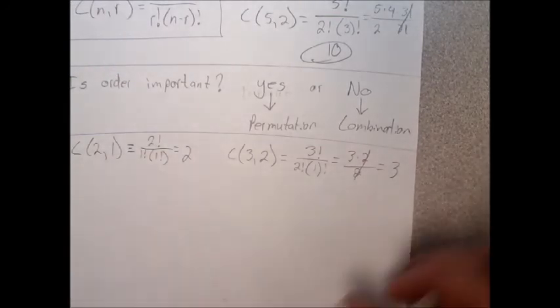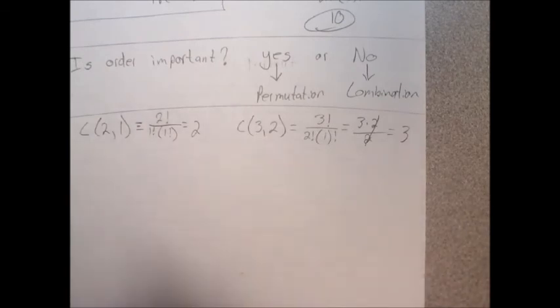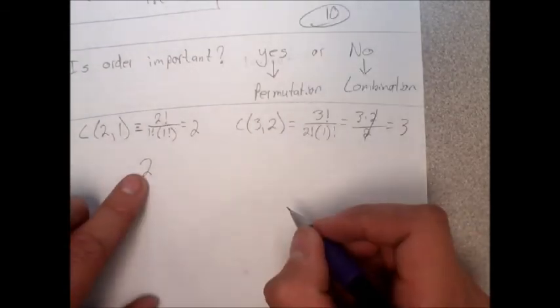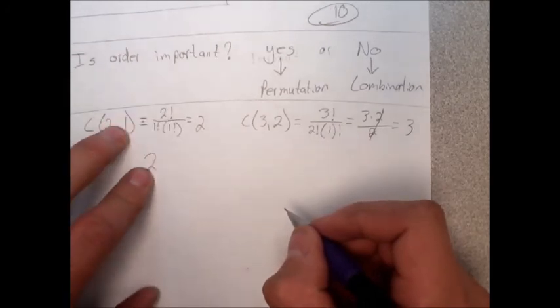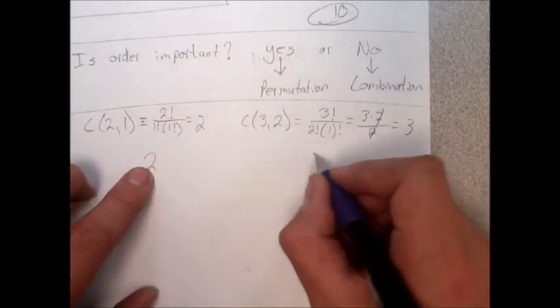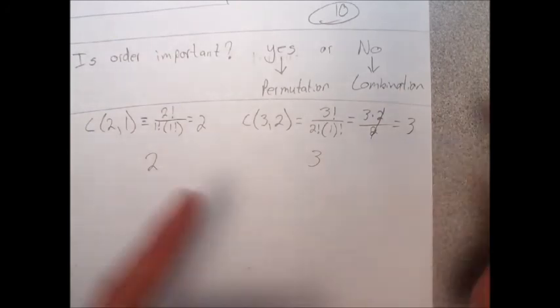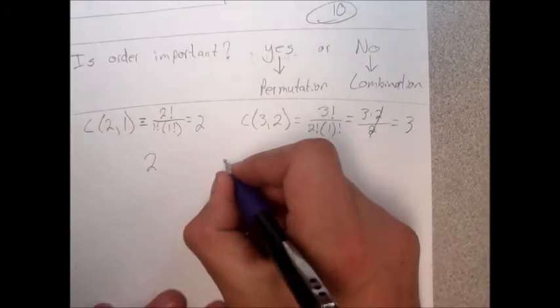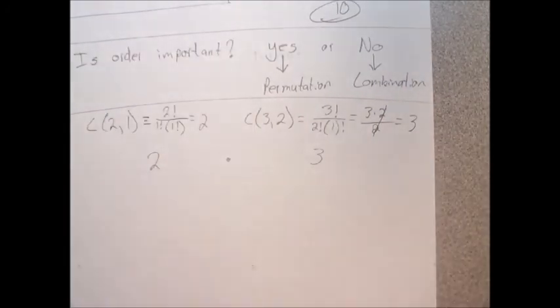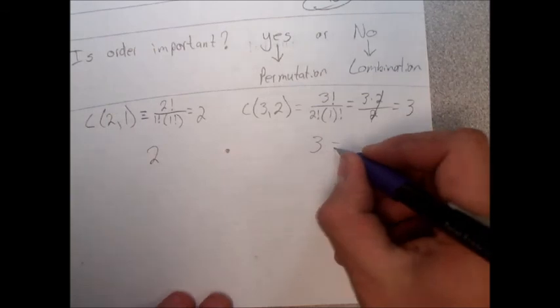Now, if I want to find out how many total options I have together, because I have 2 different types of crusts, and I have 3 different types of toppings that I can put together, I want to find out how many total options I have. I would just multiply them together. This is that counting principle stuff that we went over. We would just multiply those 2 together and we get 6 total options. 6 available.